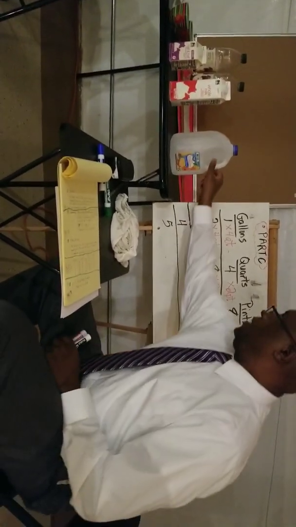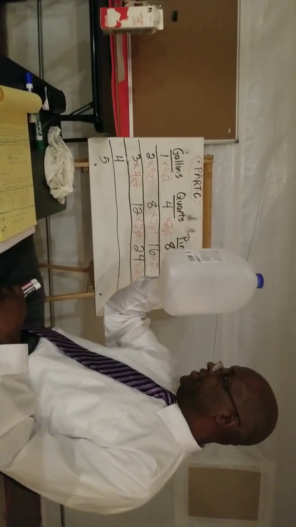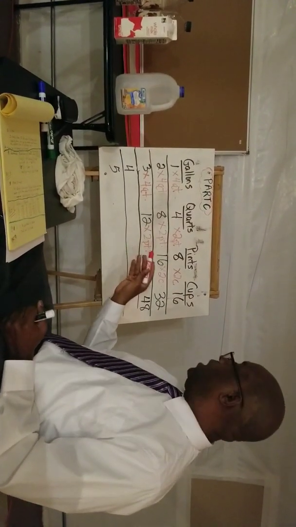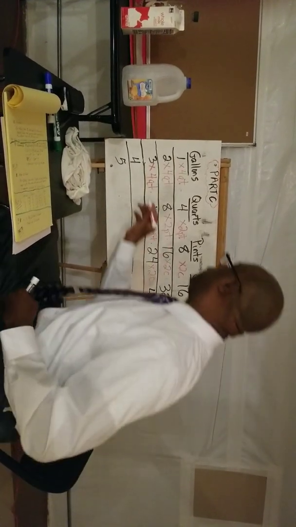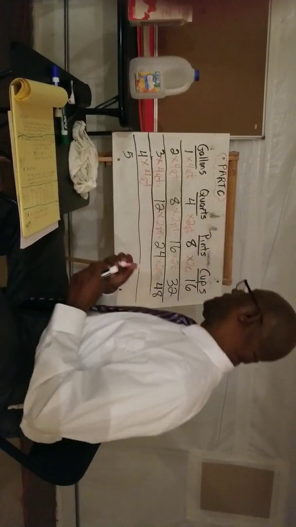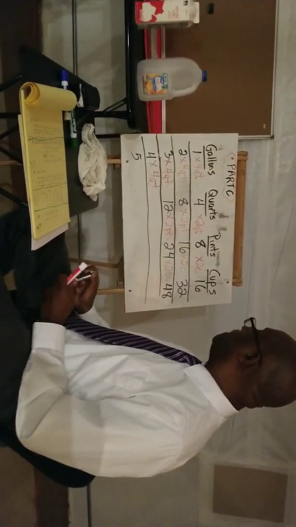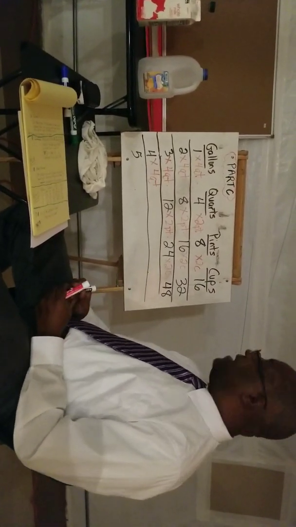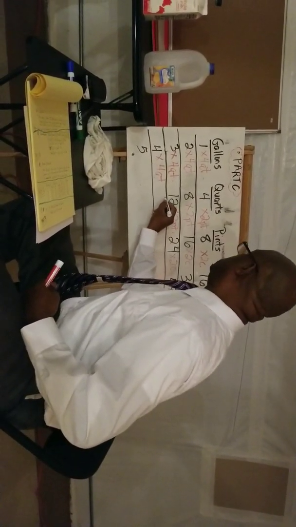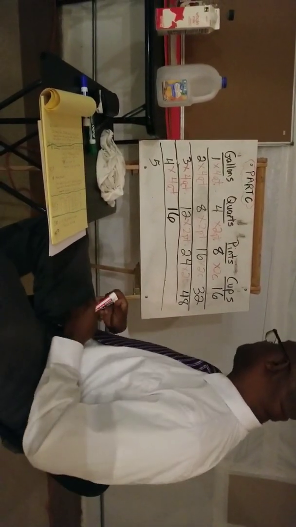Now, we're looking at this gallon again. Now let's pretend we have 4 of these gallons. Okay? And how many quarts are in 4 gallons? Once again, we know that there are 4 quarts to every gallon. So if that is the case, we multiply 4 gallons times 4 quarts, and that would give you an equivalency of 16 quarts.